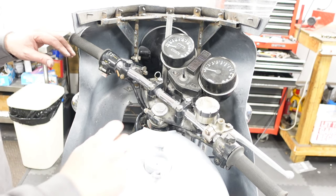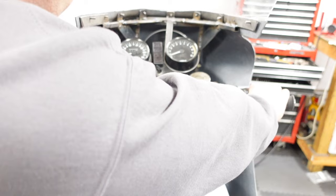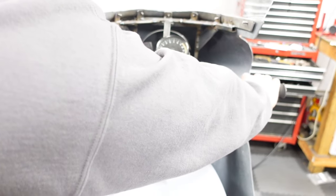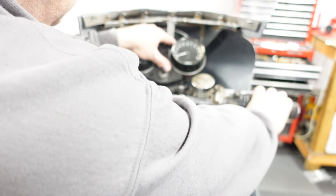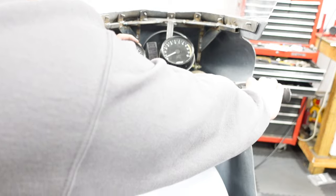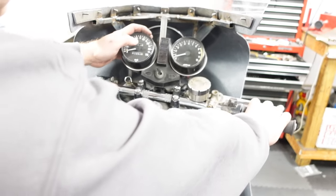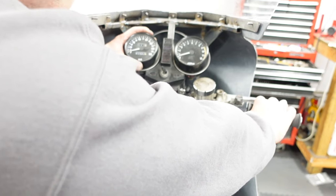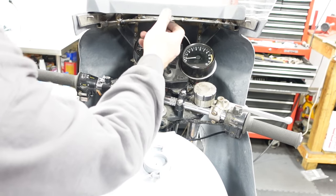Okay, well, I think I've got the combination that I'm going to go with anyway. Put the riser out. Turn to the left. I put the speedo in because the bolts and the wires, they have to consider those also. So if I turn to the left, okay, it's hitting. The speedo is hitting. Let's see if it's bolted all the way in and sitting up like it should be. Okay, it doesn't hit. Well, I may need to put some washers on that or something, having that stand up a little bit prouder. I also have this thing. So it can't be up too high.